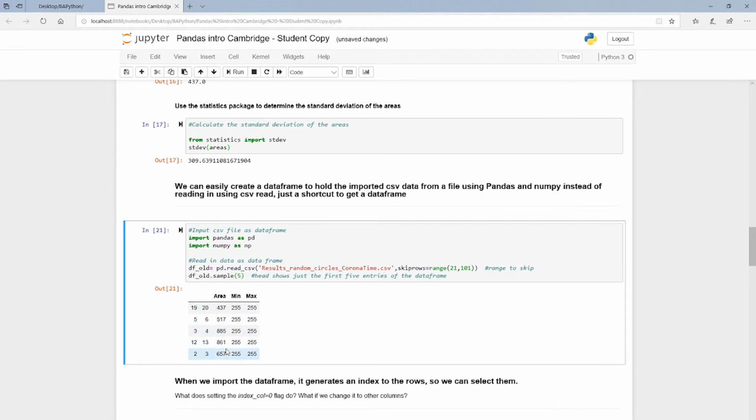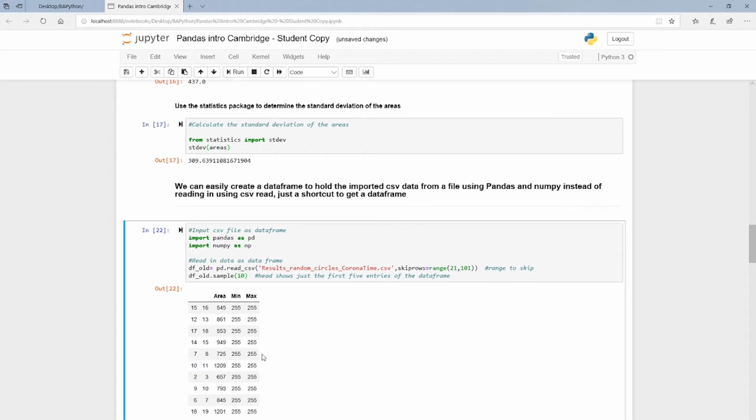And this is actually really useful because you might have beautiful data for the first 5, you might have beautiful data for the last 5, but if you just do, say, sample 5, sample 10, then you can sort of see if there might be a mistake someplace in there that you're not seeing because it's just in the first 5 entries.